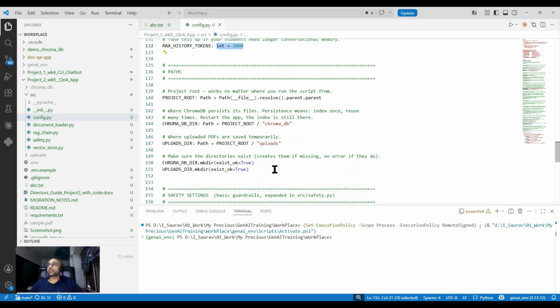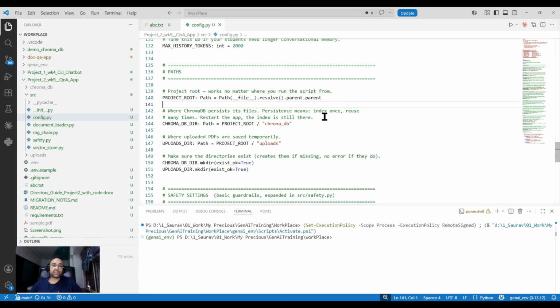All right, next is paths. As the name suggests, we are going to have our project root, and this __file__, what does it do? It actually points to this file. This first line holds the path to this file, config.py, itself.